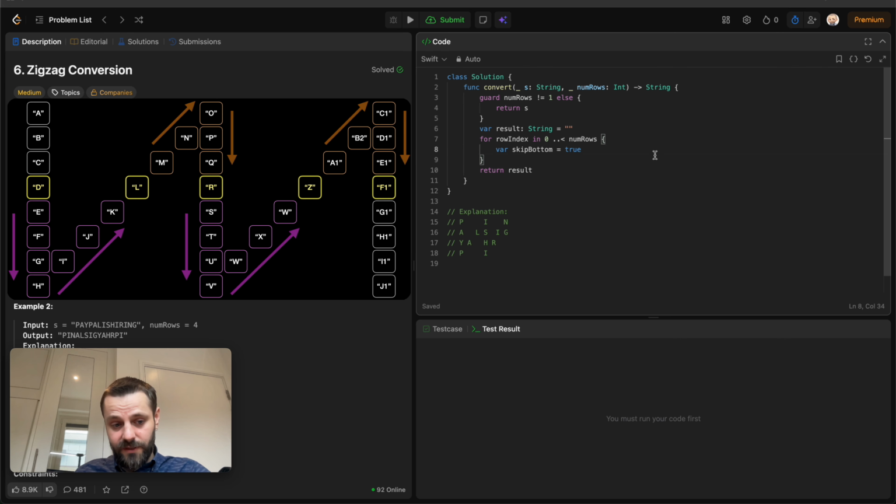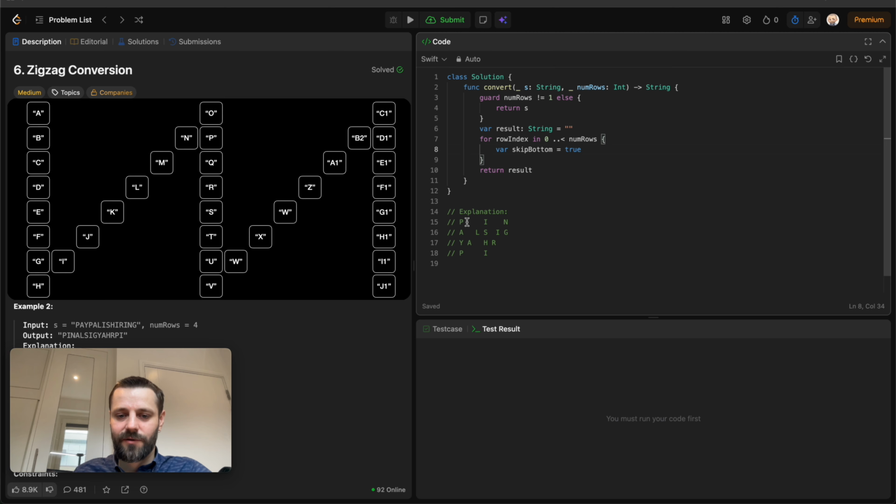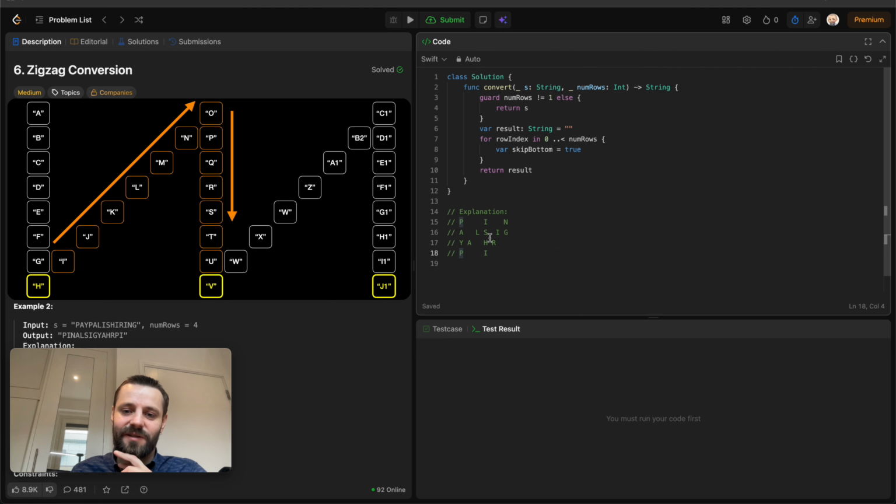So it is true by default, but if you would take a look at the last row in our pattern, you would see that for the last one we never need to skip the bottom part, and we should go straight forward to the top part of the zigzag to be skipped.